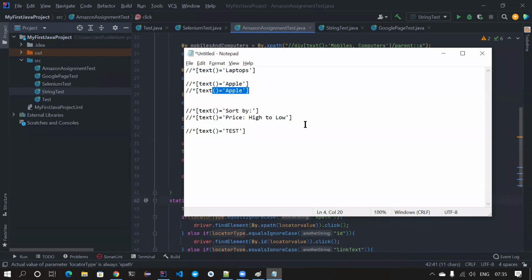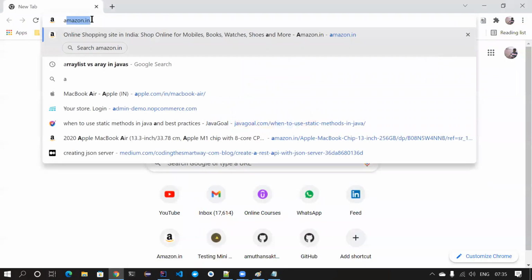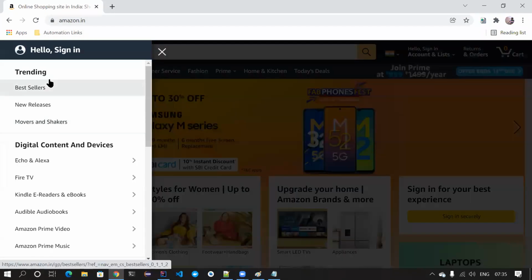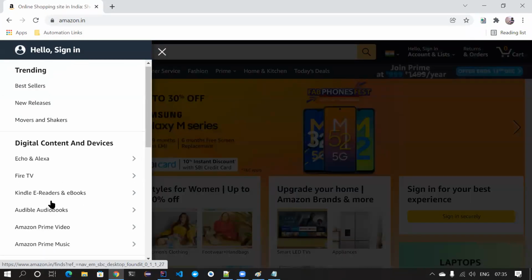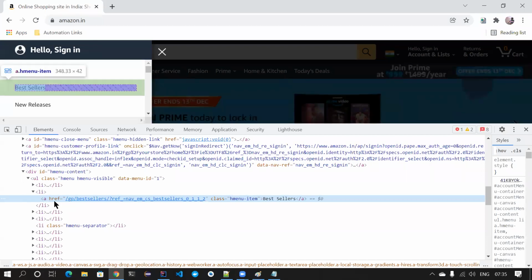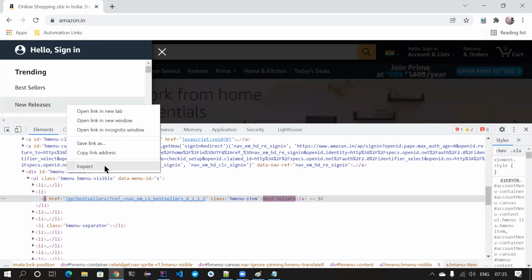If there are similarities in your application, for example, let's go to Amazon.in, which we took, all these elements you see here. Previously you would have to write all these things separately. If you go to inspect, they all have the same thing. They are all having a tag with the text equal to bestseller. Let's try to inspect new releases.